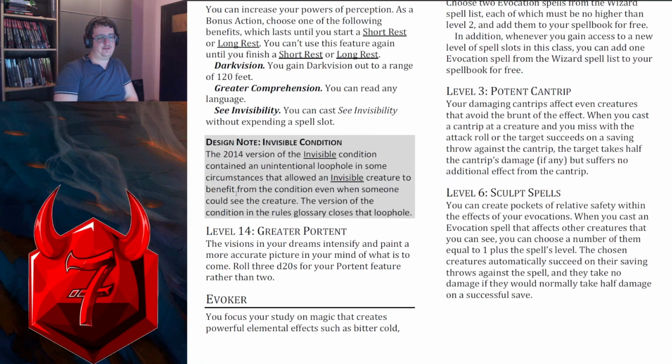Greater Portent. Oh yeah, get to roll 3 d20s instead of 2. Sure. I think that's the same, right? I mean, this still feels like a really good subclass. You pretty much get to define everything. Scrying is a divination spell, right? Think so. Like you can scry as a 5th level. Yeah, for example. So there's a couple of good things in there. So yeah, I think this is decent, honestly. Nothing much more to say about this.